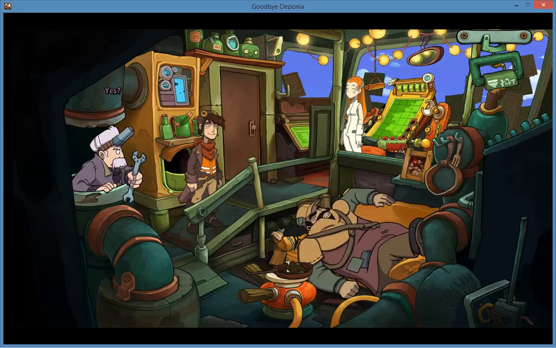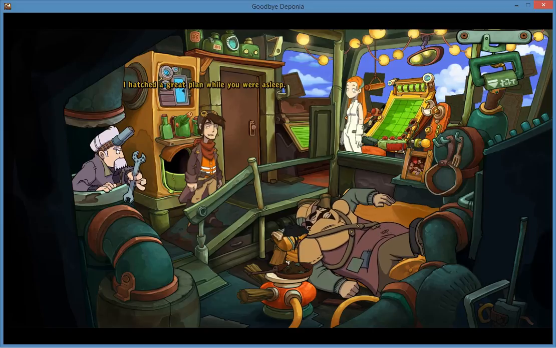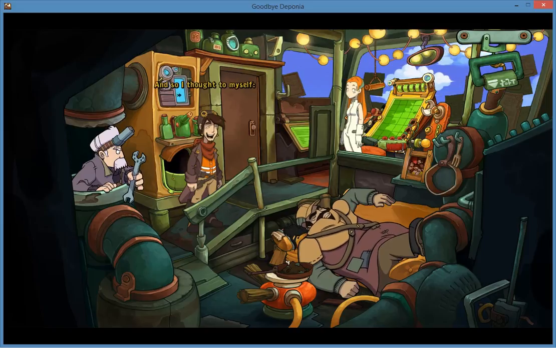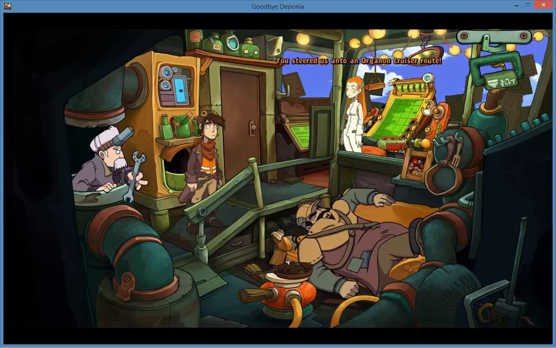Doc? Yes? This isn't the Sea of Shards. What? Oh, right. I forgot to tell you. I hatched a great plan while you were asleep. What have you done? I found an abandoned on-ramp for the Organon's monorail track. And so I thought to myself, Bozo's cutter used to be a rail vehicle, right? Rufus! What? You steered us onto an Organon cruiser route.